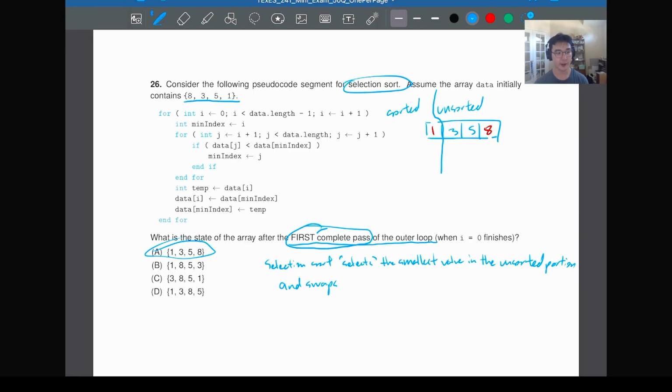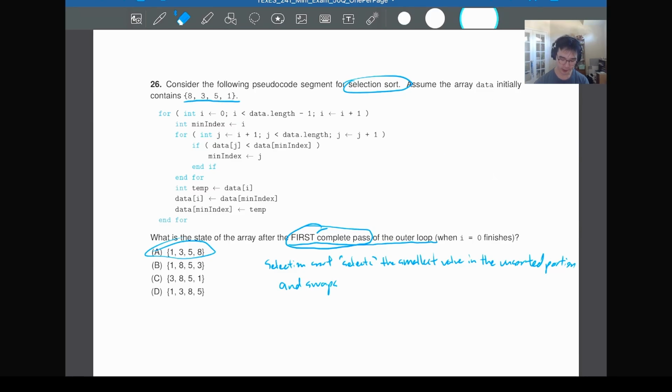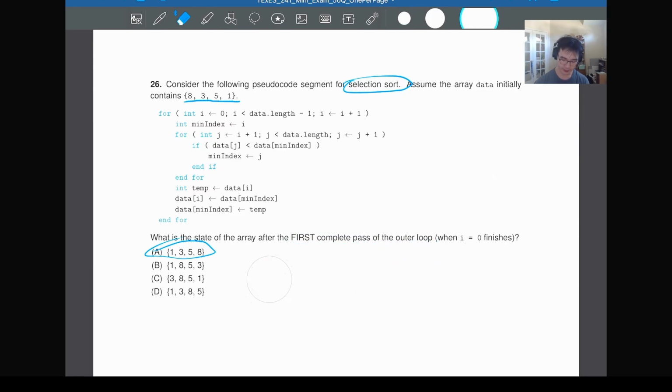But let's just say you don't remember how exactly a selection sort works. That's fine, right? We know our test taking strategies. Let's put that into practice for this question. So we don't remember what selection sort does. We don't know how it works. Let's look at the code for a selection sort. It really helps if you can think a little bit broader picture and instead of just thinking about line by line. Here's what I mean.